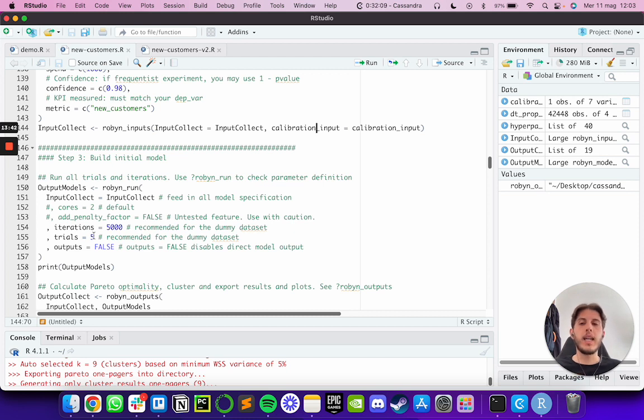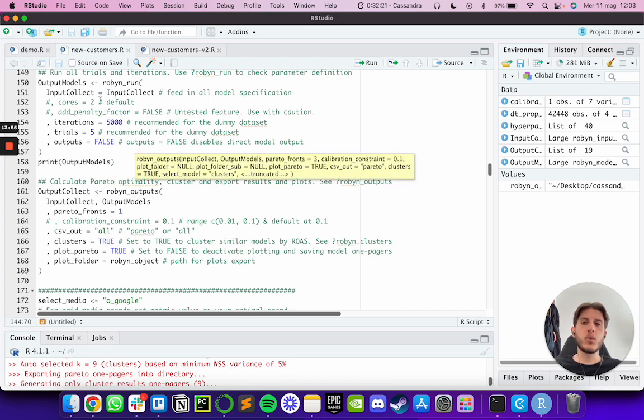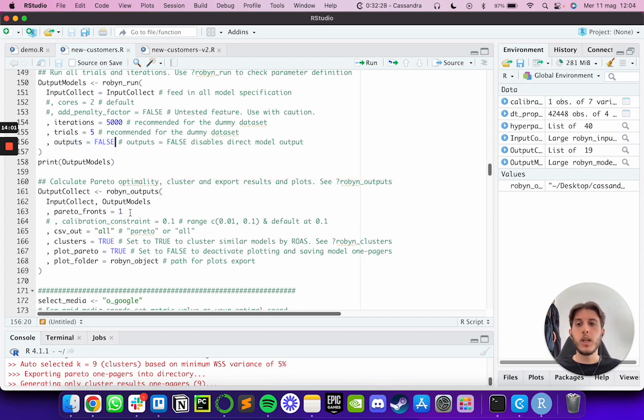We will usually increase this up to probably 10,000 and 10 trials if we have some time to generate the final best model. And then we do this split, so we set output false first in the Robyn run, and then we do Robyn outputs with one period of runs and everything else, clustering true and plot Pareto true.